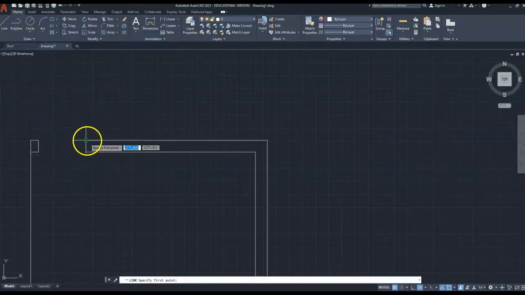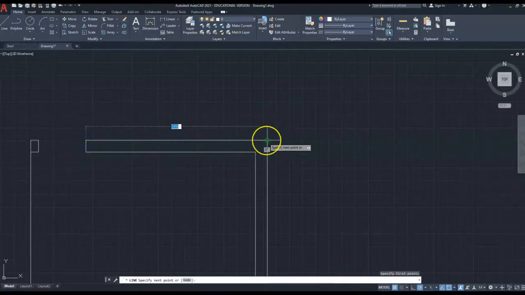I'm going on there, place it on there, and come through to there, and it's telling me that that is... well. Let's draw the line. It'd be easier. There we go. So it's telling me that that line is 3 meters 450 long. Brilliant. So let's just do something that we would do.